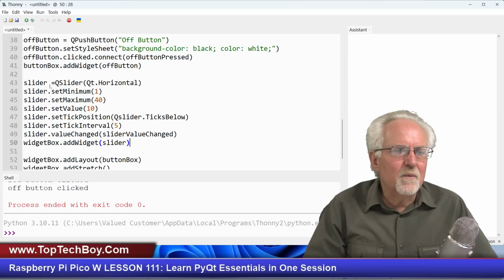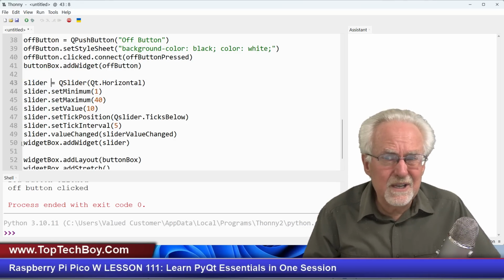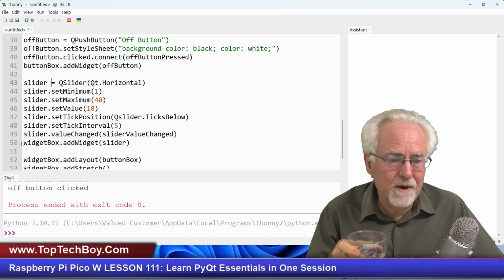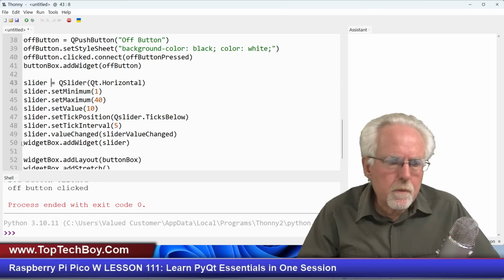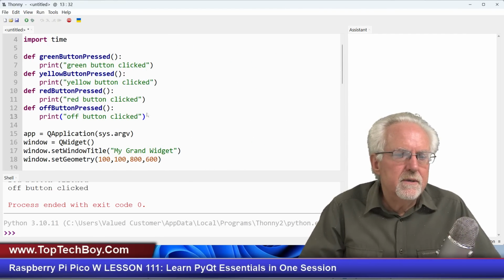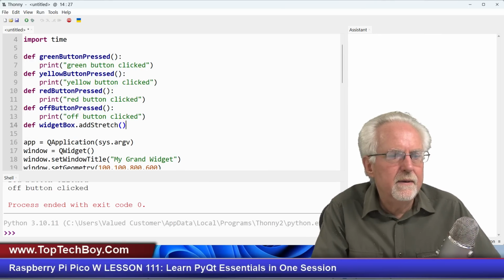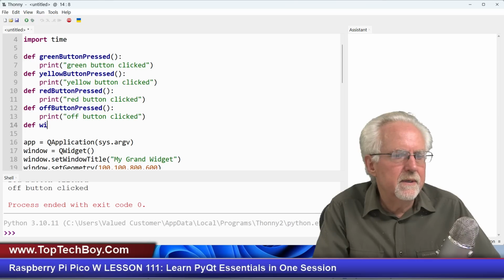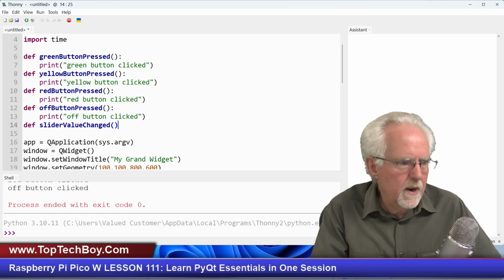Now, you're not going to memorize these things, right? But you'll start with a basic set, and then it's very, very easy to go back and look at this program and make it do whatever you want it to do, because I think it's very logical in the way it fits together. Okay, so now we got to come up here in all these functions, and now I need to define, not that, what did I call that silly thing? Slider value changed. Okay. And then what would I want to say there?